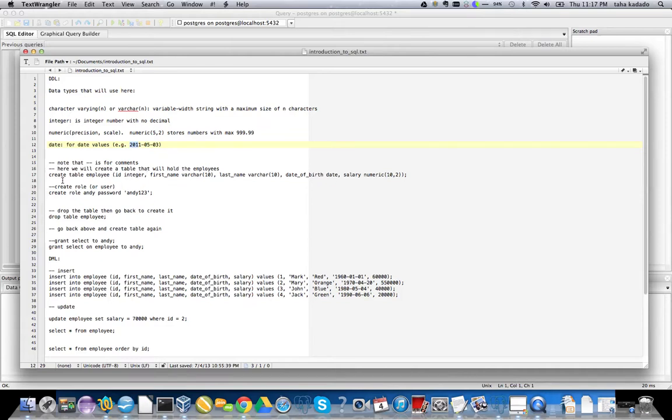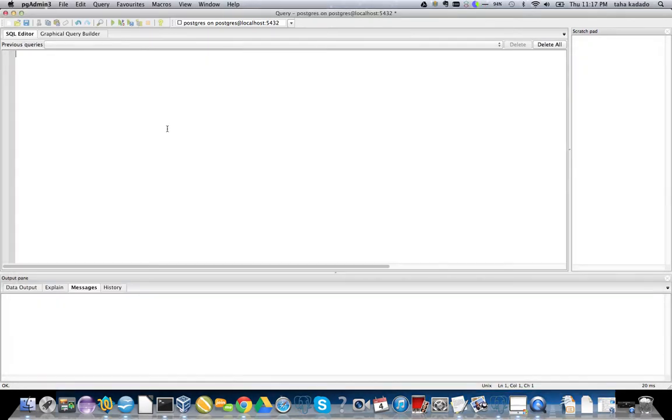For the sake of this example, I'm going to copy this definition and paste it here. So we're creating a table called employee. This table has an ID, which is an integer. It has another column called first name, which is varchar 10, meaning I can store up to 10 characters.